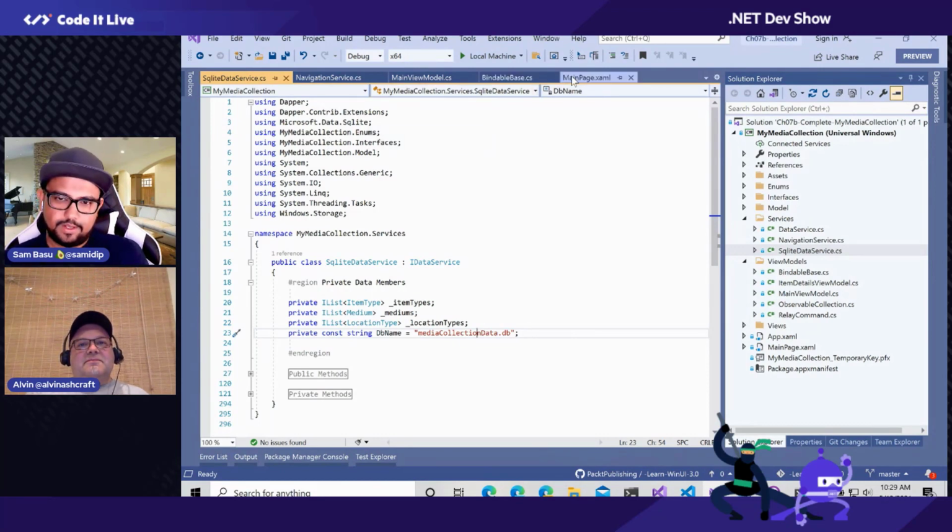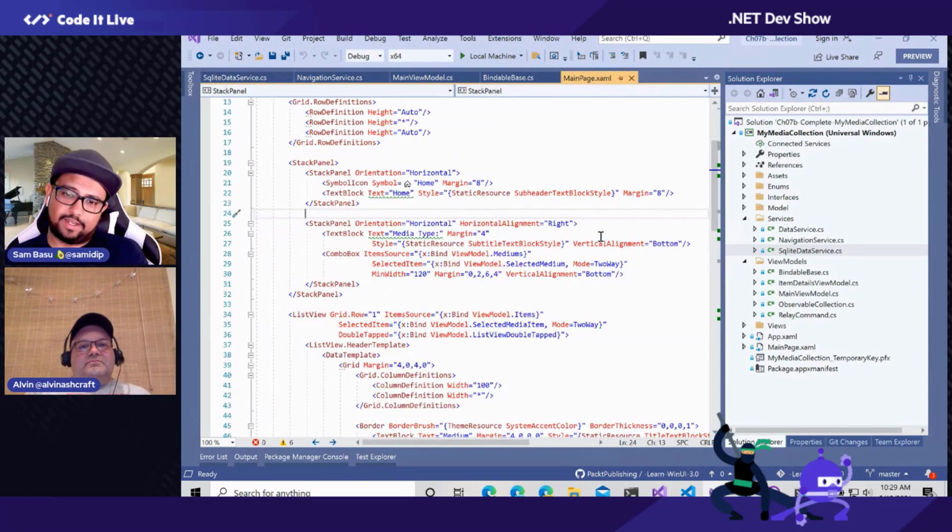Right. So at this point, the benefit that you're getting is being able to take this app outside of the UWP sandbox and run it on .NET Desktop if you wanted to. Not right now, but eventually you will. Right. You'll be able to take it out of that sandbox.